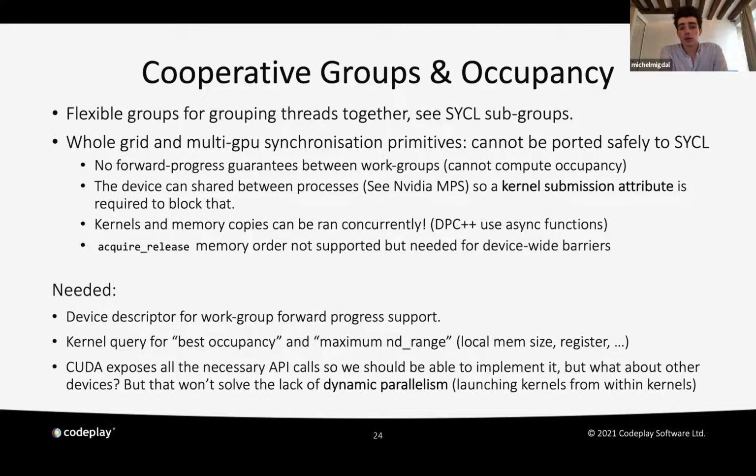So it is currently not supported in SYCL because you have no guarantees of forward progress. The language gives you no guarantees of forward progress. The forward progress actually depends on, and what I'm saying is really specific to GPUs, the occupancy. The occupancy is a ratio of, let's say, the amount of work items you can have running on the GPU at the same time.